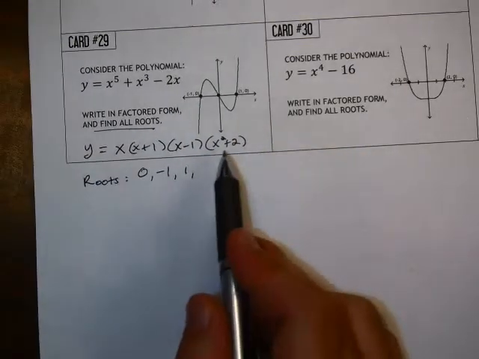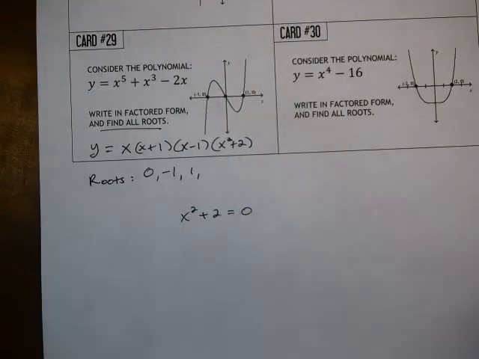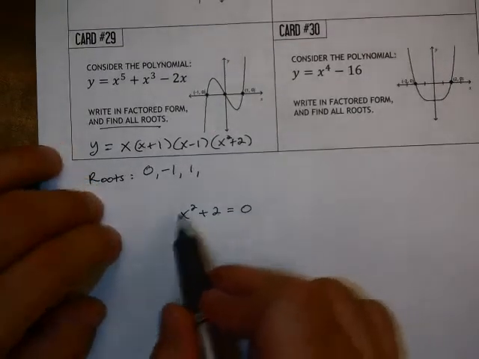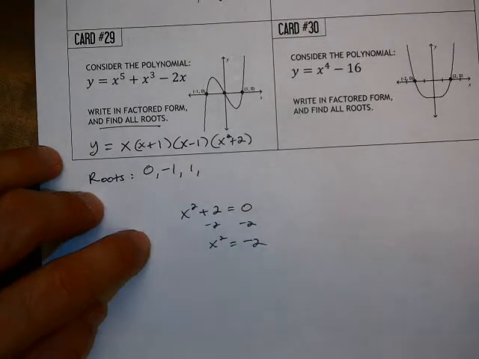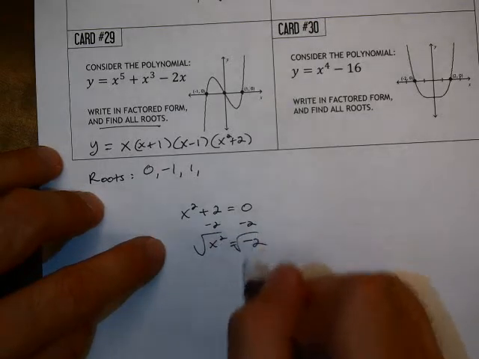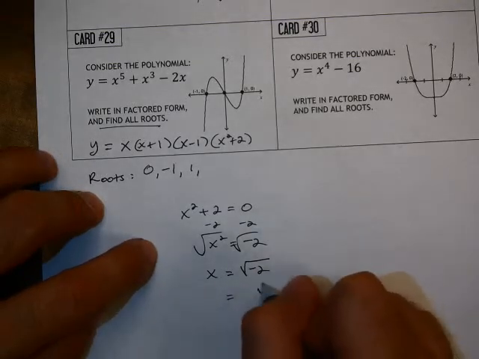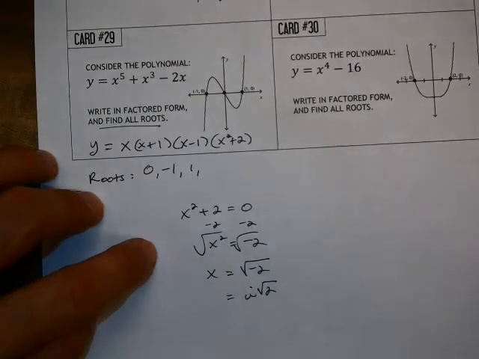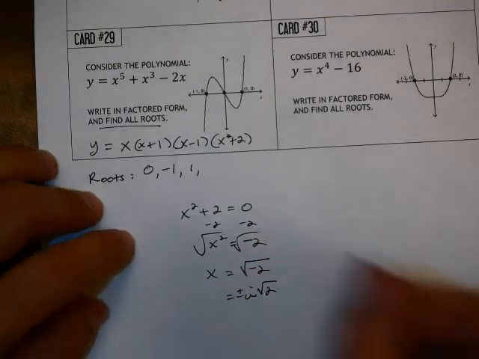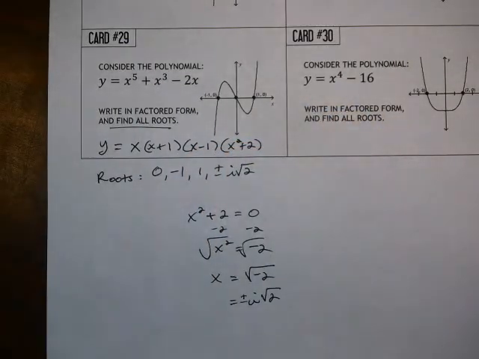But then we have this part. This does give us roots. To find those roots, remember the roots are where the x or the y value is 0. So this factor is being put equal to 0. If I solve this for x, subtract 2 from both sides, x squared equals negative 2. Square root of both sides. Now, when I have that negative 2, remember you can't have the square root of a negative, so we take that negative out and make it an i, and that's a positive 2 inside now. And don't forget it's plus or minus. So those other two roots are actually going to be imaginary numbers: plus or minus i square root 2. There are all the roots. There's the factored form. That's everything you have to do on card number 29.